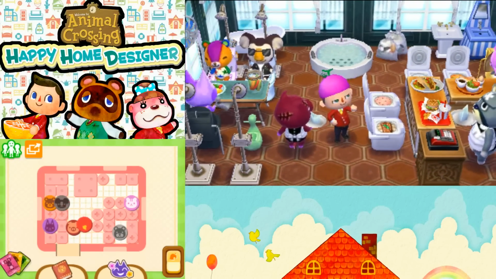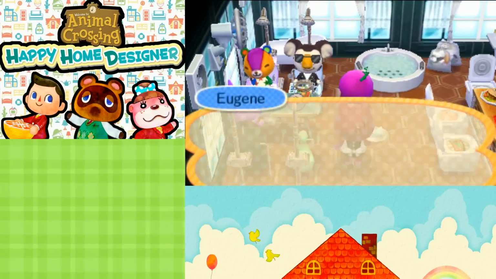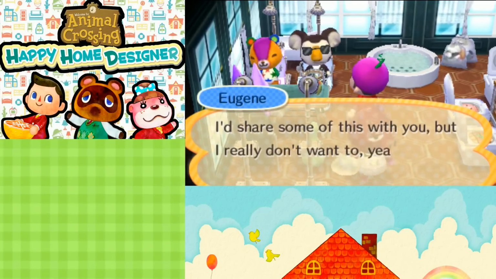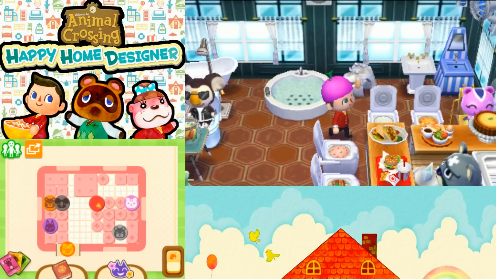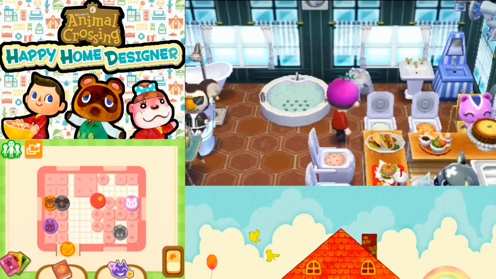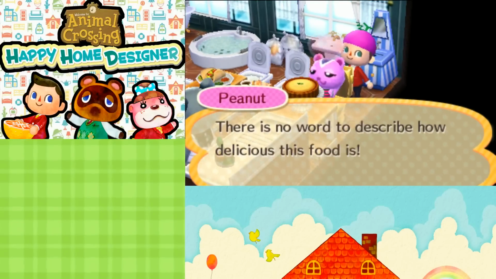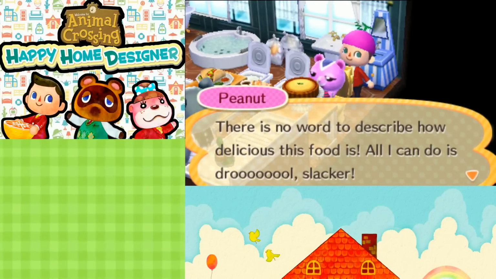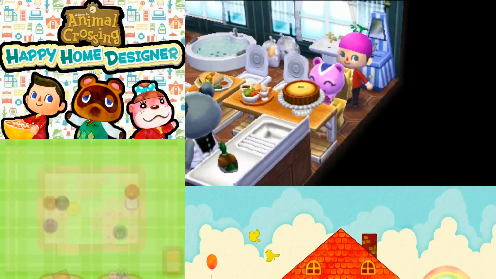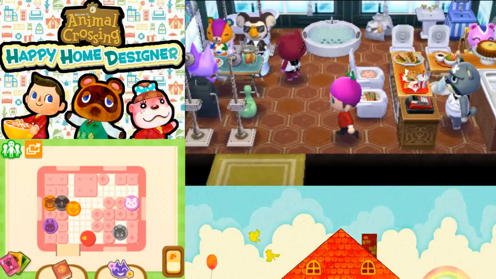But maybe if I came over here and actually talk to them. Yeah, they're inaccessible where they are over there. And also, I forgot, no one can actually sit on these rice cookers. They seem like somewhere you could sit, but not actually. There's no words to describe how delicious this food is. All I can do is drool, slacker. I give her a weird voice, but that's how she rolls sometimes.